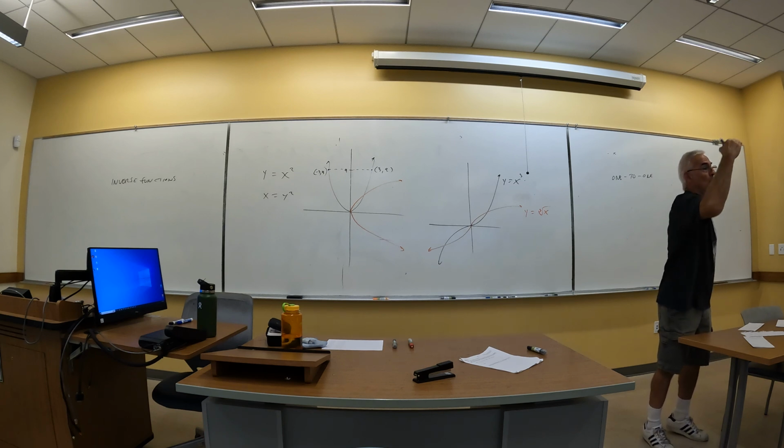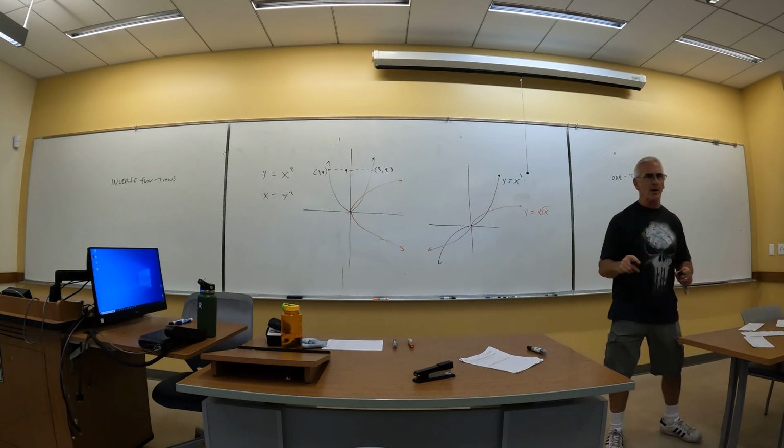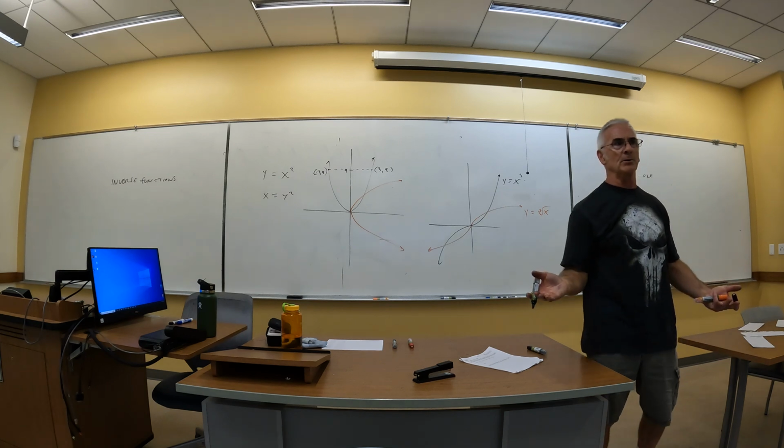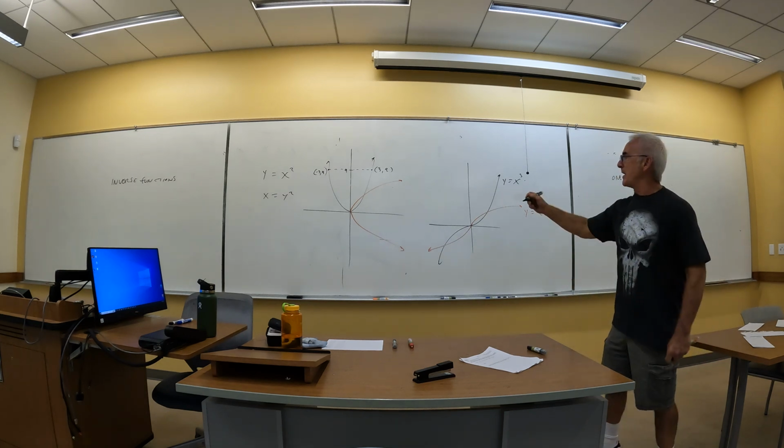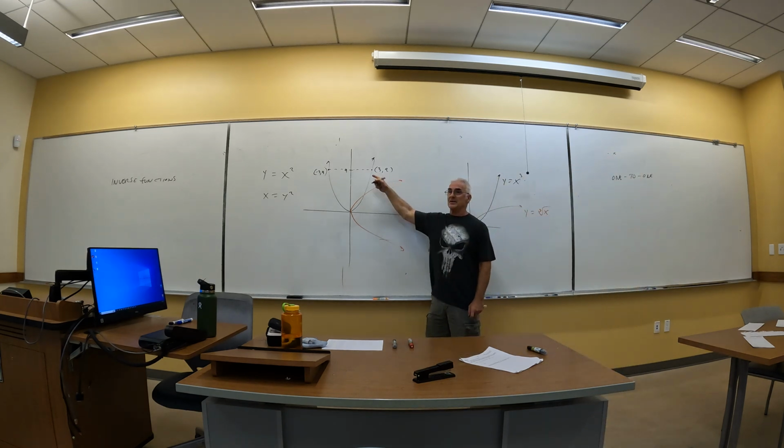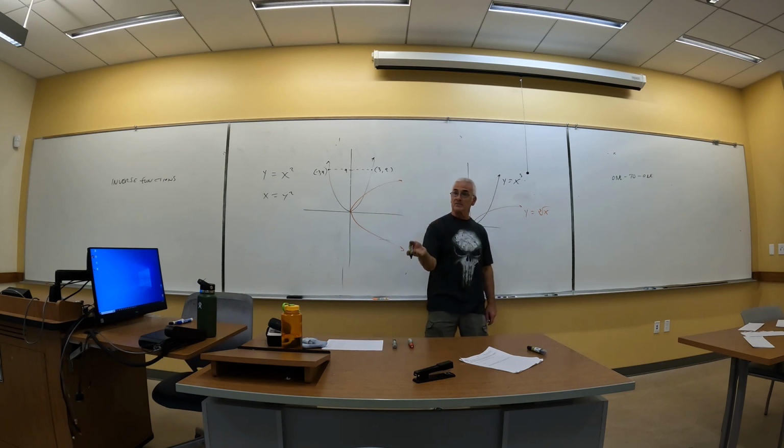In other words, I can't go backwards. What number when I squared is 9? You have two possibilities. I'd really rather only have one. So if my function fails a horizontal line test, then its inverse will fail the vertical line test. Everything has an inverse, not every inverse is a function.